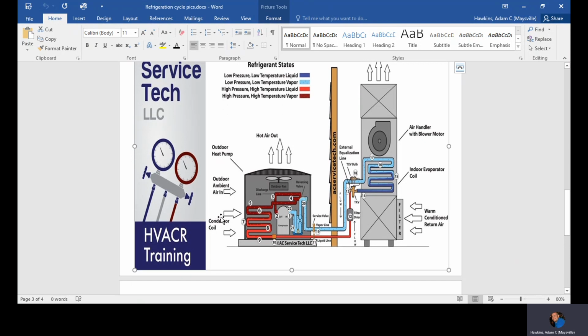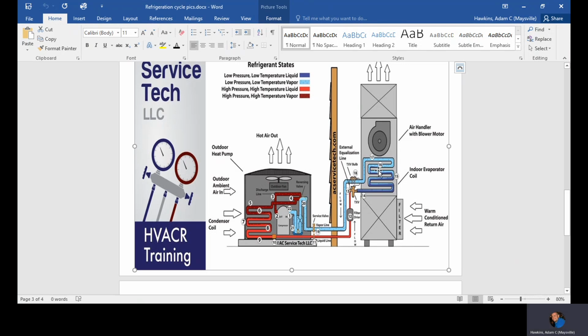Outdoor unit, you've got outdoor ambient air, which is just the air around the unit, and then hot air coming out the top. So the air at the top of this unit should be warmer than the air coming in the side, as long as it's a type that pulls in air. There are a few out there that push through it, but most of them pull air through. So air will be coming in through the side and then going out the top. If you're removing heat from the house, ultimately that heat will be rejected outside, and you can tell that by sticking your hand over the top of that fan.